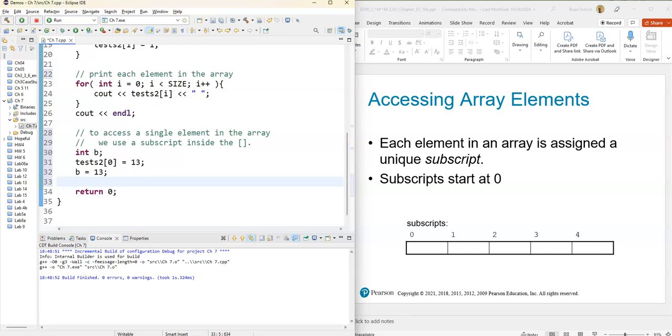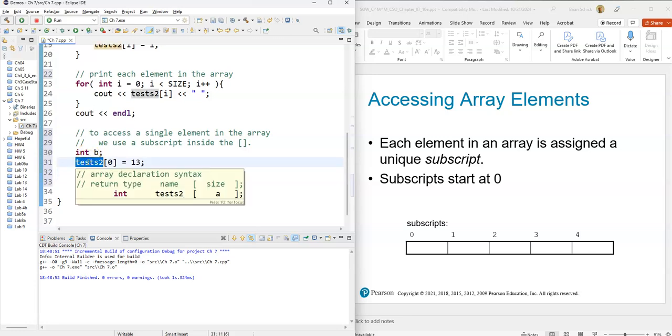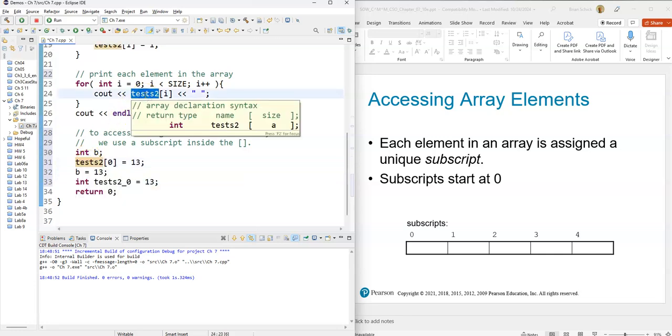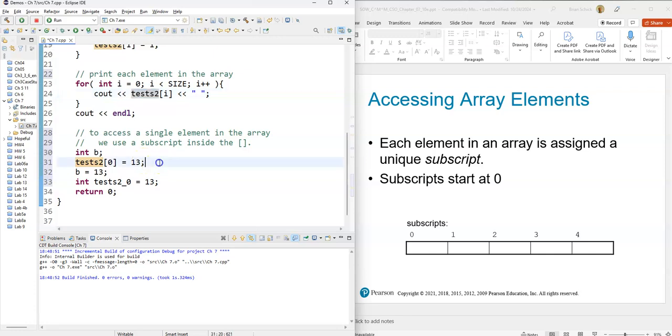We can even say something like int tests2 sub 0 gets the value 13. So all these are equivalent, except we just have one array that we can run through and use the same variable name for each element in the array.